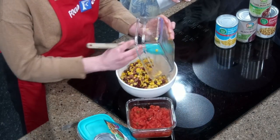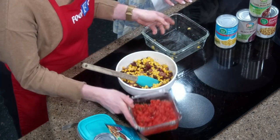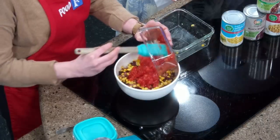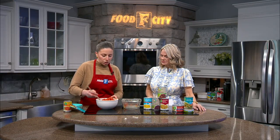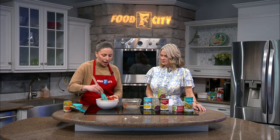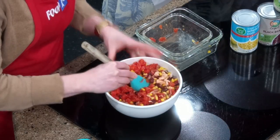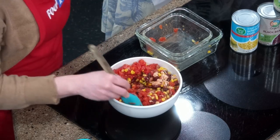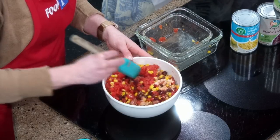Super simple. And then the final thing is actually canned diced tomatoes. Now I also went for ones that had green chilies in them to add a little bit of that kind of taco kick. Okay. And then of course all you're going to want to do is stir that up to combine, and this can last in your fridge for about 4 days. The way I like to do it, you could do this in quesadillas for your kids. You could do this in leaf lettuce, kind of like taco cups, or you could easily turn this into, again, an easy salad topper for the week.